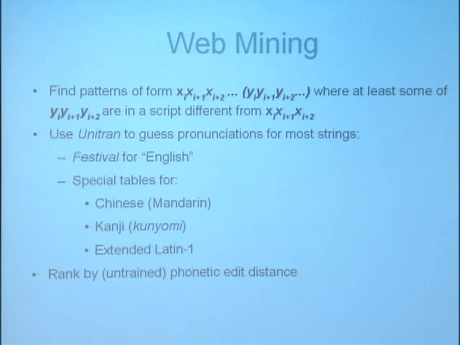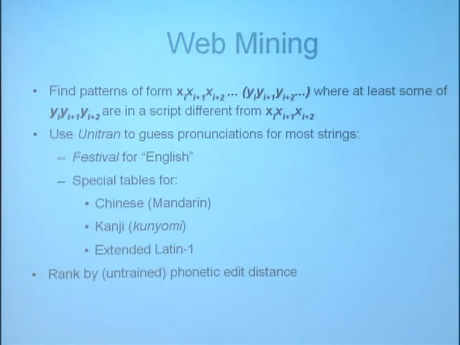And then one of the tools we developed at Illinois was something we call Unitran, which basically allows you to take any UTF-8 or any Unicode code point and make a guess as to the pronunciation. Now, depending upon the script and the language, this is anywhere from quite reasonable to absolutely lousy. Fortunately, for most of the world's writing systems, the phonetic to graphemic correspondence is fairly regular.